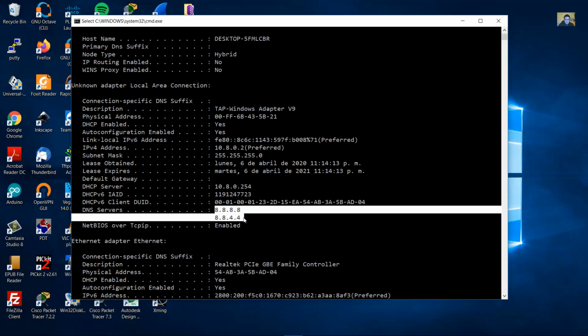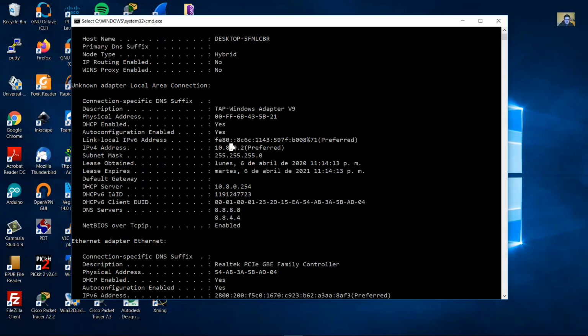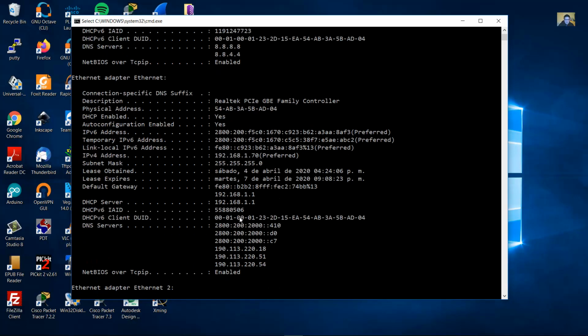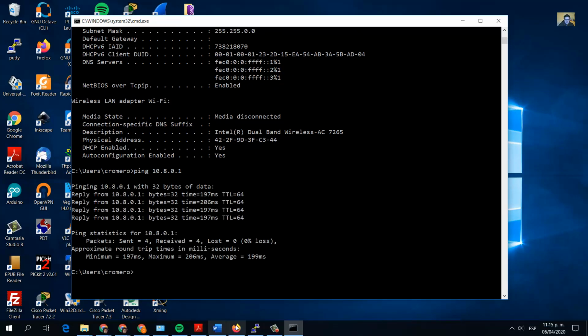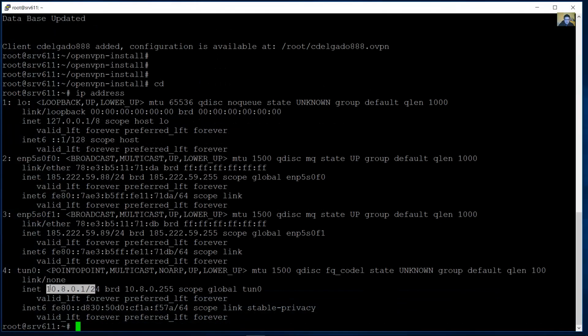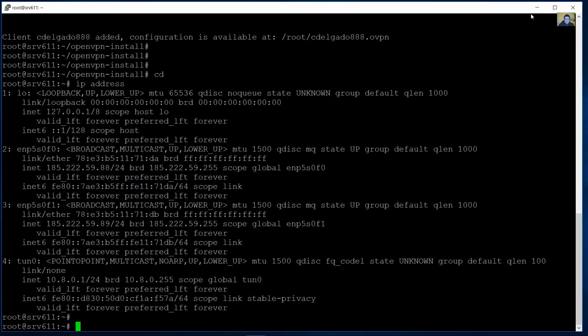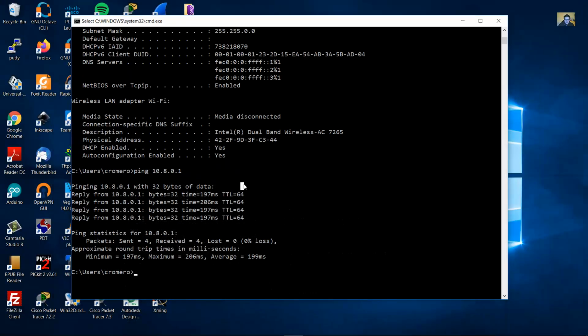The DNS servers are Google servers. Now ping the server: ping 10.8.0.1. Success. So the tunnel is established.